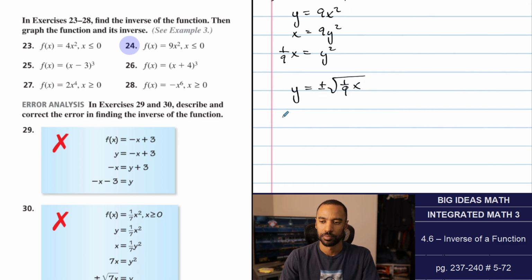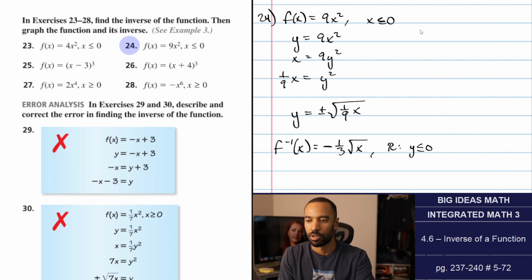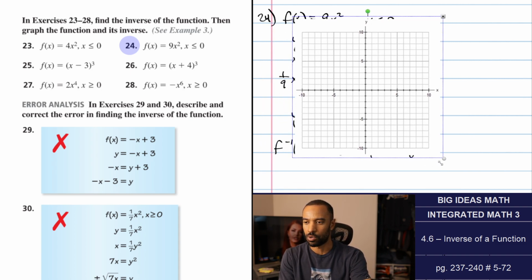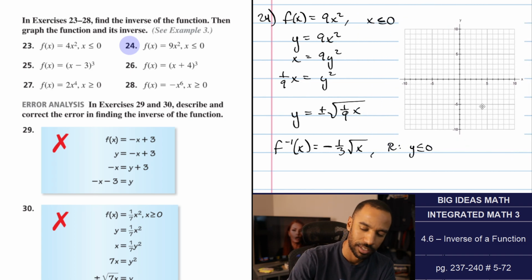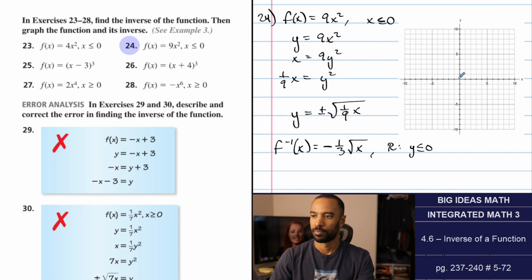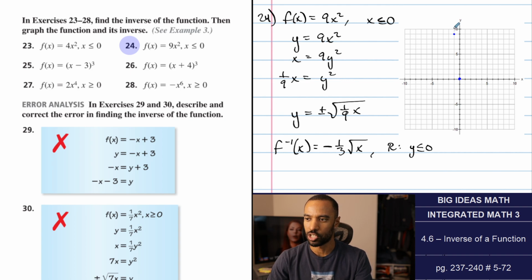I would love to write inverse notation. I would love to take the square root of 1/9 because it's a perfect square, and I must be placing a minus given the range is y is less than or equal to 0 for this graph. Very much like the last one, with the bigger difference being more vertically stretched on the original function. So it's going over 1 up 9 and just to the left side. This is still a parabola. It's very tough to get this parabola done right as it's going down left.